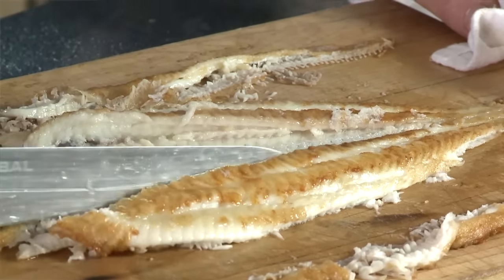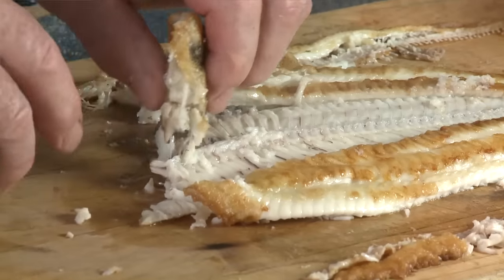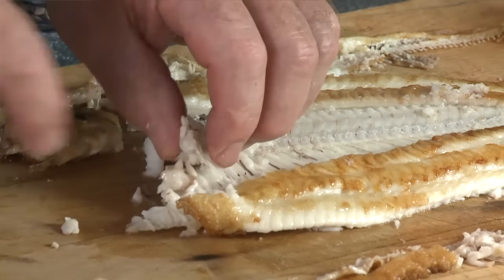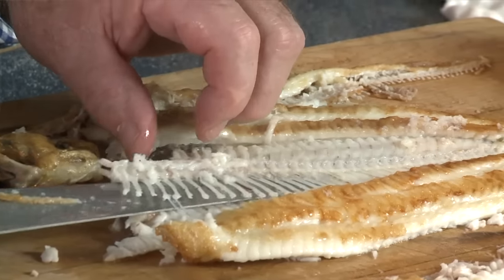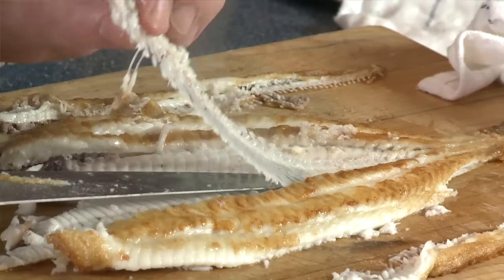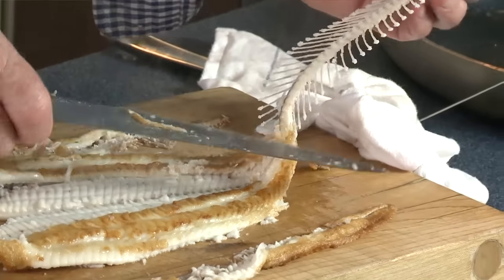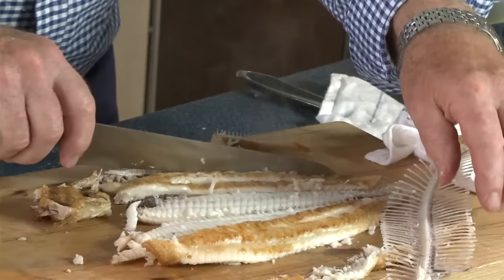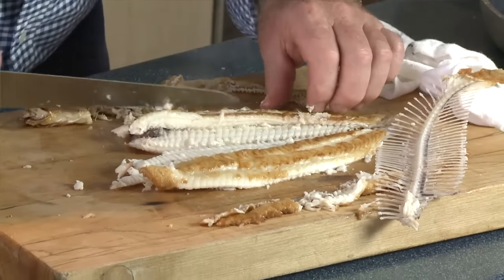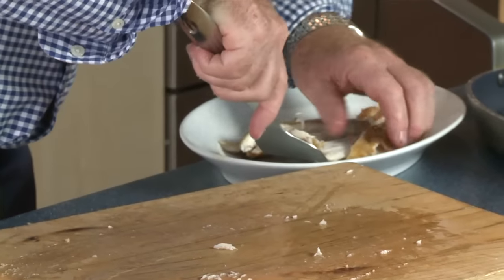So I just push the fillets to one side like that, as you can see, and then as I put in the book, I unzip the backbone, which is, I think, quite a good expression, because it looks a bit like a zip. And you just pull the backbone out like that. Then just get the fillet back. That's ready to serve. Just get my fish slice. There's a little bit of bone there. There we go. And transfer that to a plate like that.